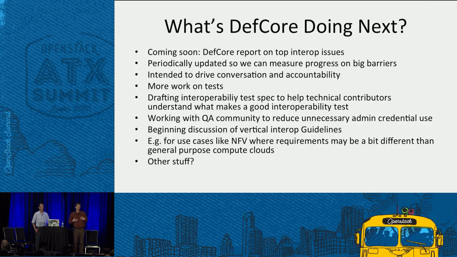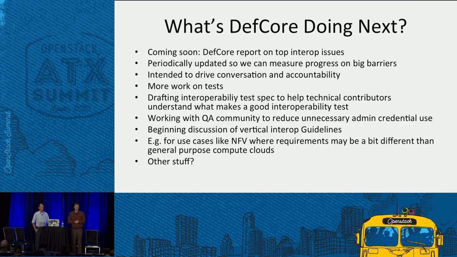It's also looking at the tests and saying, are there unintended side effects from some of the tests that unintentionally bring in new capabilities? This is an example that was brought up to me this morning where a test to list images actually exercises the image snapshot capability. But I don't think image snapshot is actually a capability we require. So in some ways, there's a particular test that requires an additional capability almost by accident. So one of the goals is to be able to look at these tests and figure out how we can refactor them so that these external dependencies can be moved out and you're truly testing what you say you're testing.